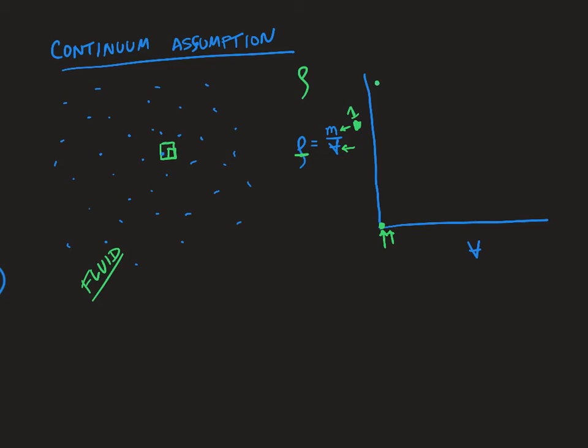Now let's suppose I took an even bigger sample. I went like this. Let's suppose I went just big enough where I didn't get another particle. So I'm right here, and now my volume got bigger and the mass stayed the same because I didn't go big enough to get anything, so my density went down. And you can probably imagine that I could keep doing this. If I went a little bit bigger than that, I get 3 more of these, and so maybe I shoot all the way back up because I got a whole bunch of mass now with just a little bit of additional volume.